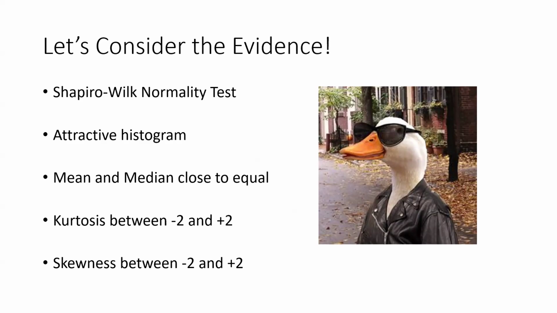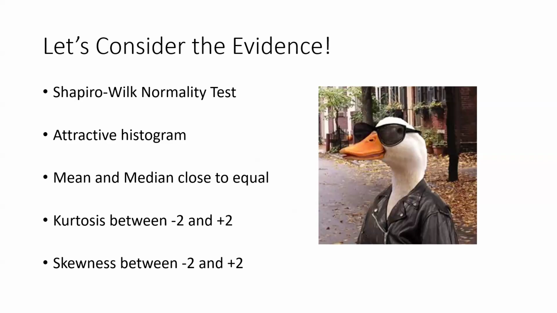The histogram may possess a skew, but we're not really looking at the distribution type. We're looking at the frequency. So, I mean, that's good. We'd prefer it to be bell-shaped, but it wasn't, but maybe close enough. Median and mean should be close to equal. There was a bit of a differentiation there. However, it wasn't all that vast, I suppose. And their kurtosis and skewness, as far as the eyeball method for those two particular assessments, we had that met in both instances. So we would operate then under the assumption that the data is parametrically distributed.